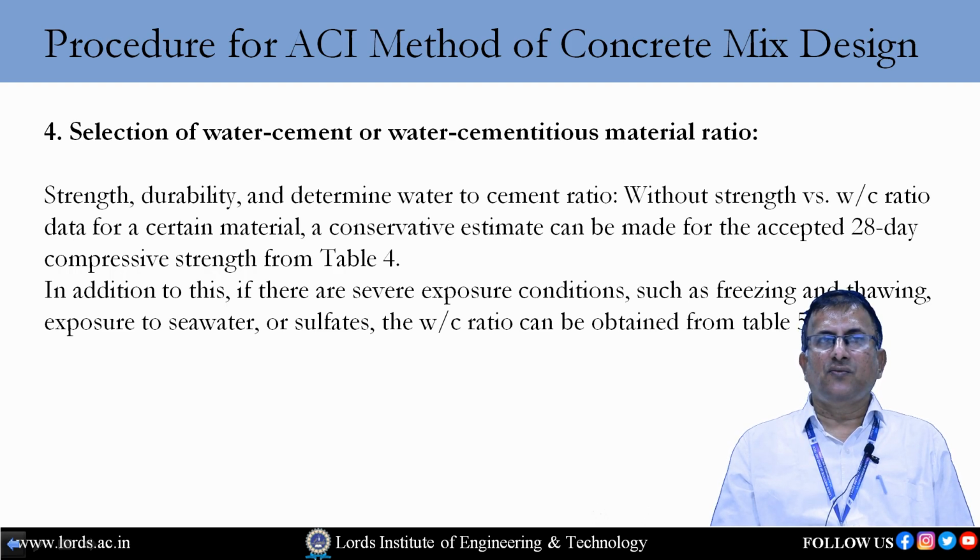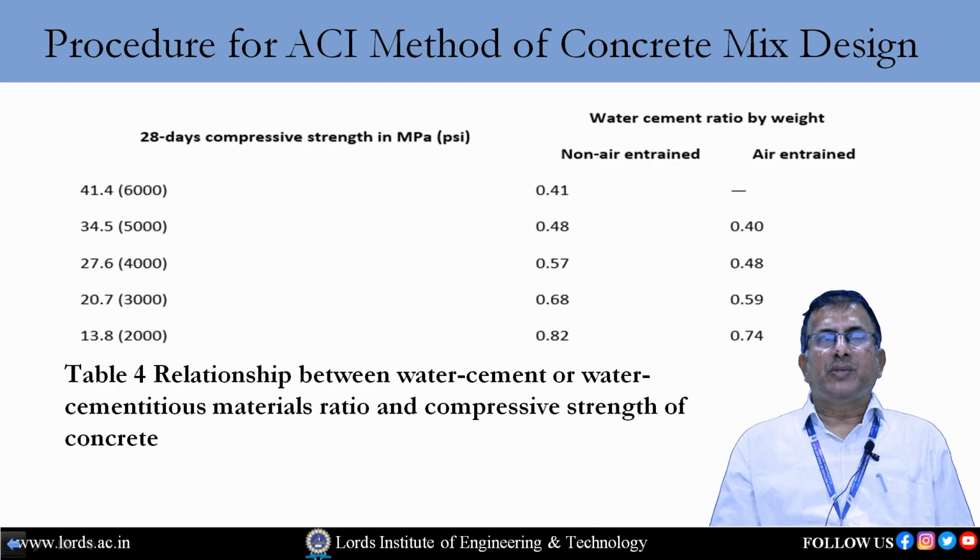Here, table 4 is meant for selection of the water cement ratio based on the compressive strength of the concrete, whereas table 5 presents the selection of the water cement ratio based on the exposure conditions. Now here you see, if the compressive strength of the concrete after 28 days is 41.40 megapascal, for non-air entrained, the water cement ratio that we should take is 0.41.